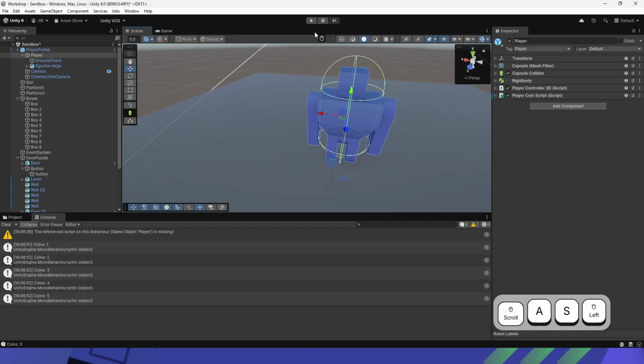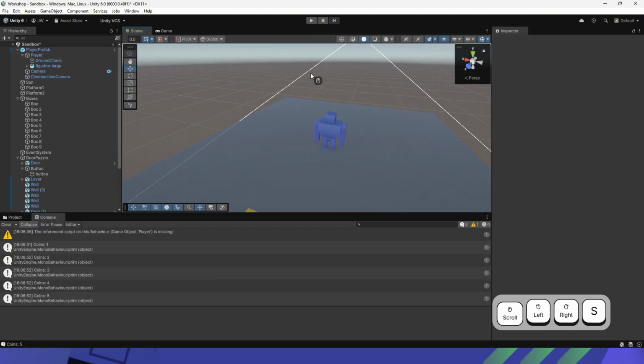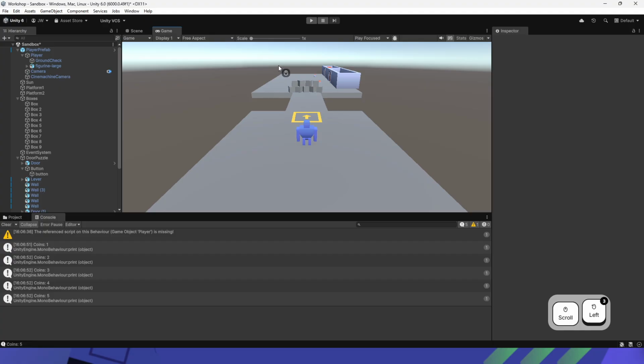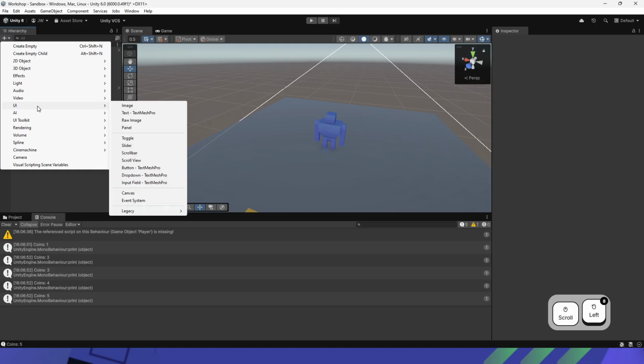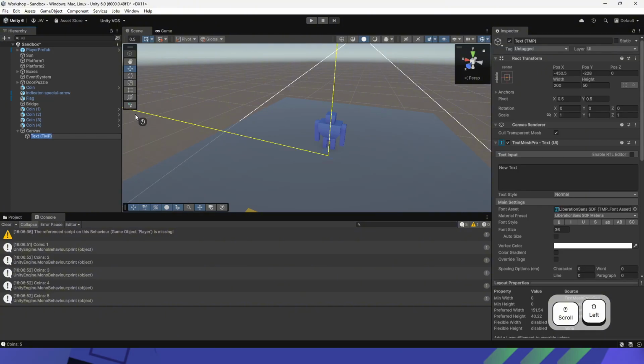And an easy way to show them how many coins we've had is by adding a UI or a heads-up display, a HUD. And we can do that by going to this plus icon in the top left one more time, and then going to the UI section. And over here, you'll see Text - TextMeshPro. Click on that. It might ask you to install something. If it does, just install it. It's installing TextMeshPro, which is basically the text renderer for the heads-up displays.